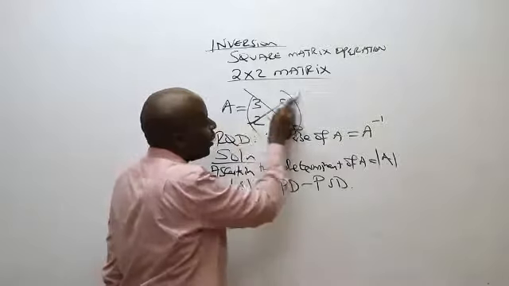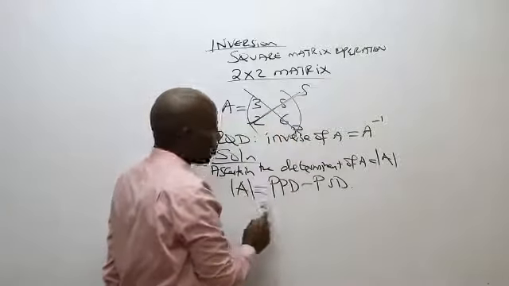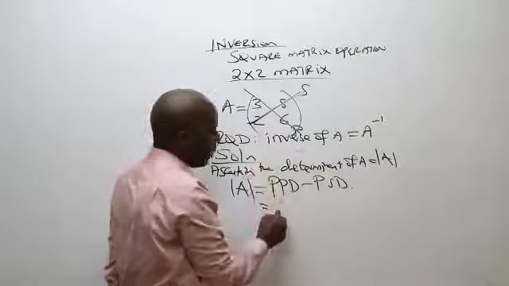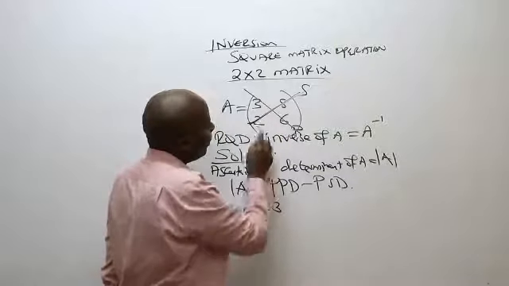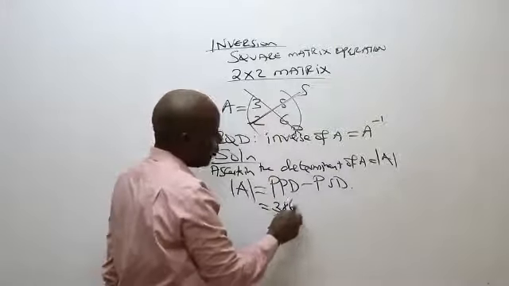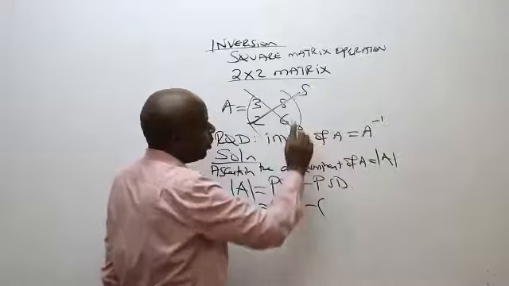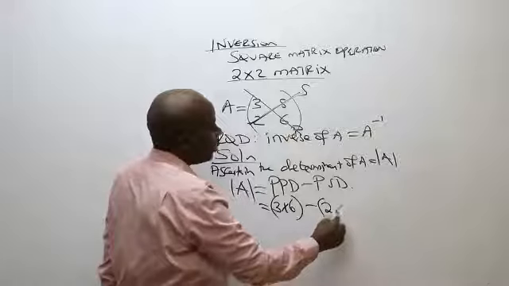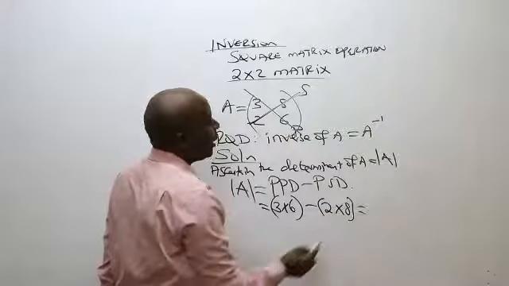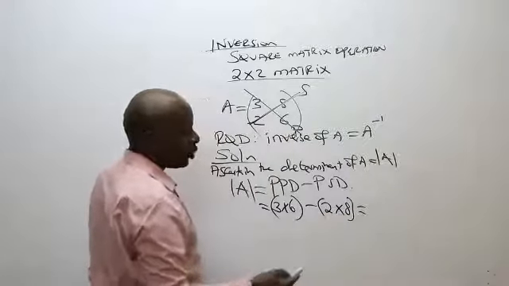And then the other one is the secondary. So they want us to give them product of the primary minus product of the secondary. Product of the primary will be 3 times what here? 3 times 6, minus product of the secondary. What do we have there? 2 times what here, somebody? 2 times 8. Product means you multiply.